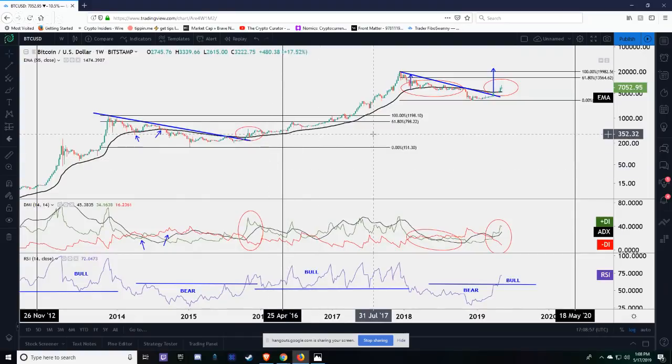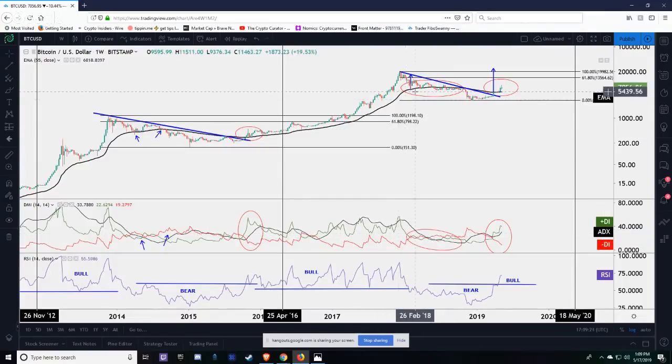So I like the way this is all set up. Now let's move into where we are today. Same kind of thing. We were following this 55 exponential moving average, kind of wrapped around it for a long time here. But when you dig down into the internals, the ADX is really low, so there's really not a lot of momentum for trend. And then also the directional index lines are all kind of tangled up, not really giving a sense of direction. So we went sideways all along this exponential moving average for a long time.